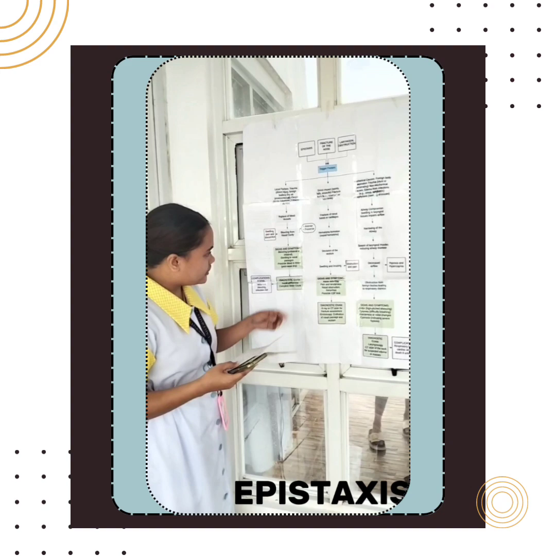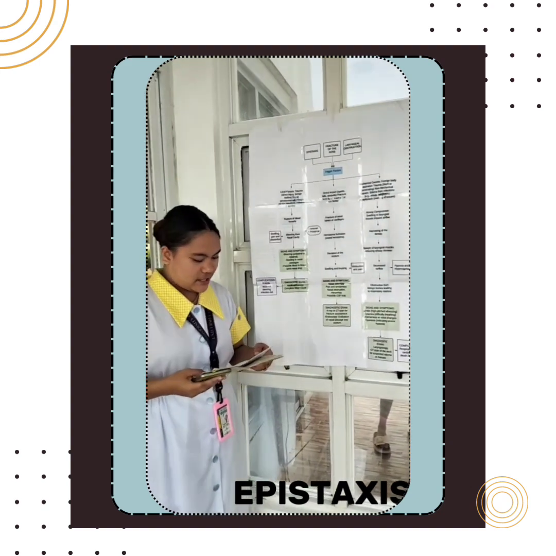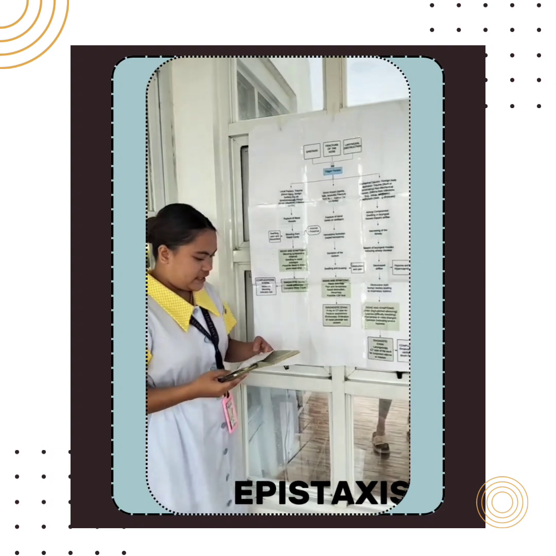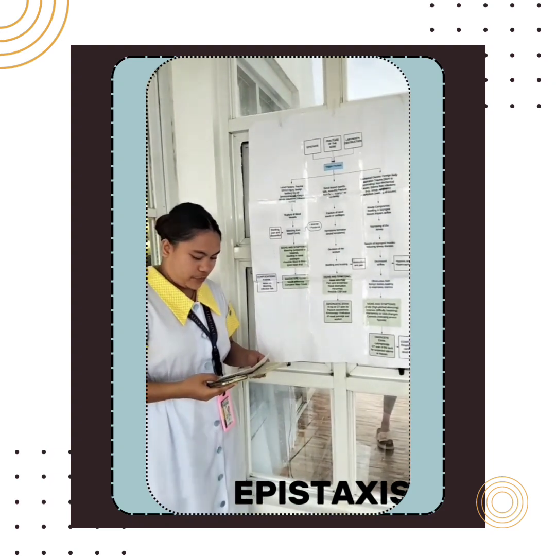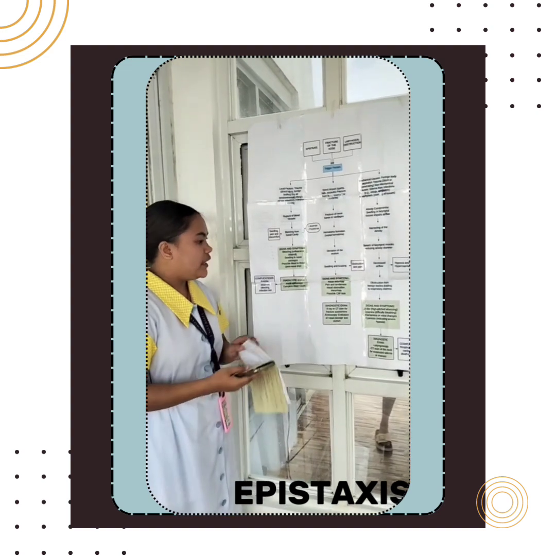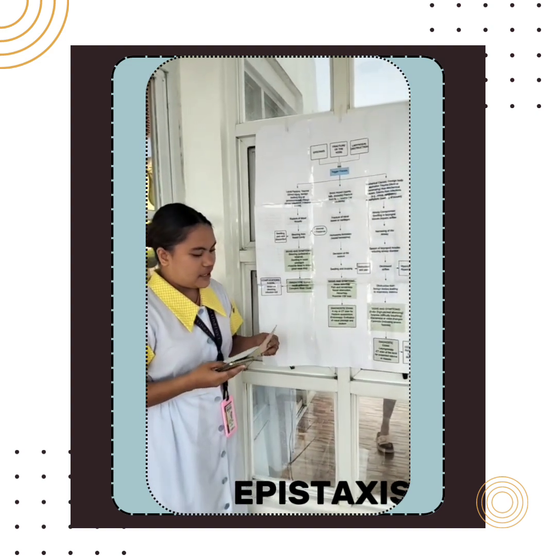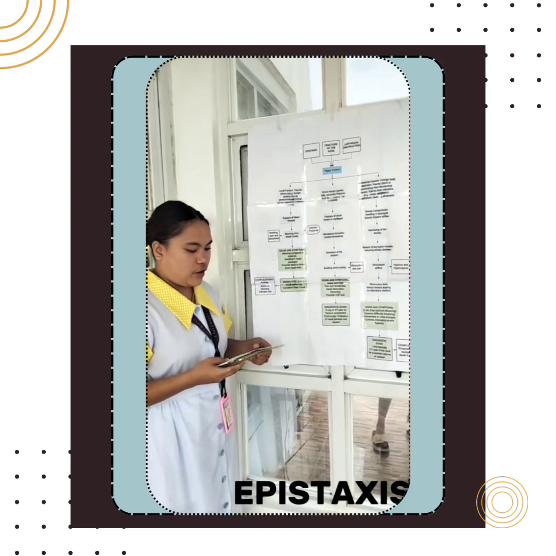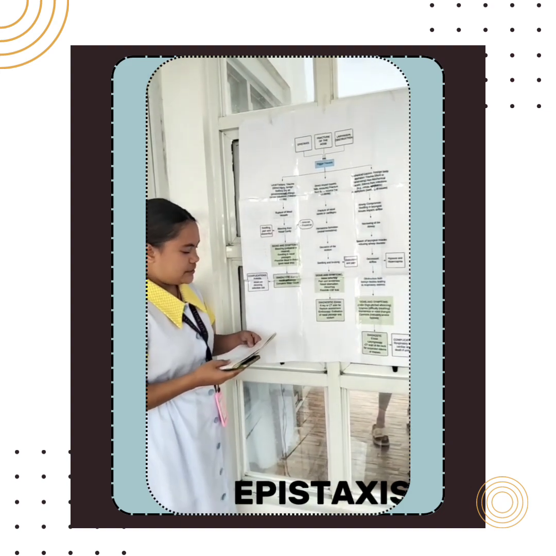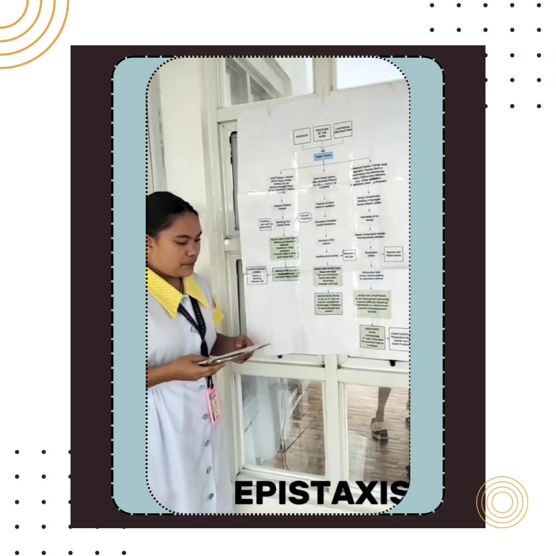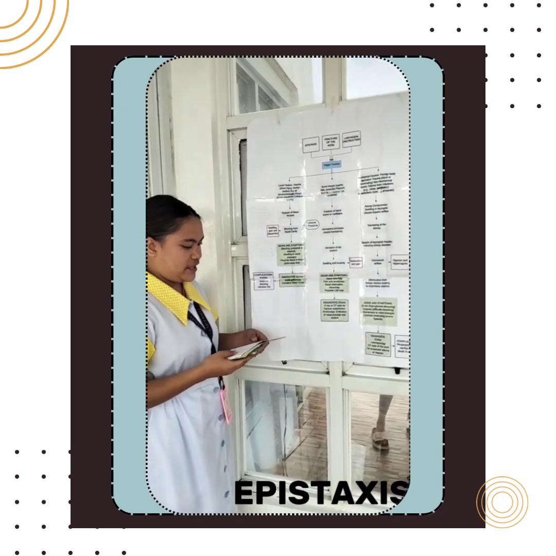So these are the signs and symptoms of epistaxis or nosebleed. Bleeding, swelling in nasal passages, possible blood in the throat or post-nasal drip. And then the diagnostic exams are nasal endoscopy and the complete blood count or CBC. So they may be performed to diagnose the extent and cause of the bleeding.